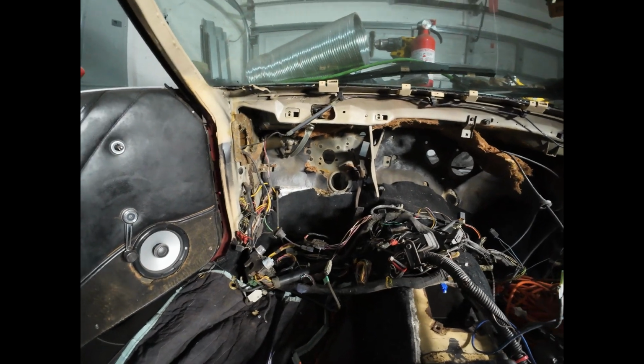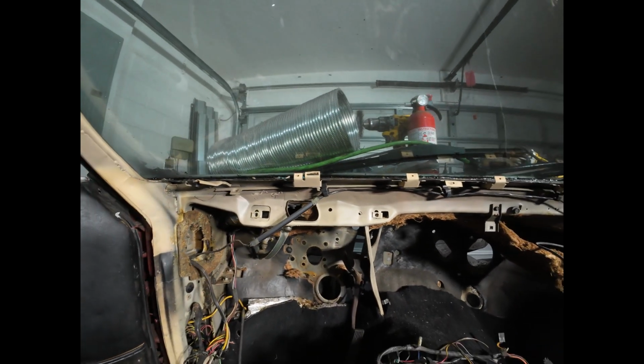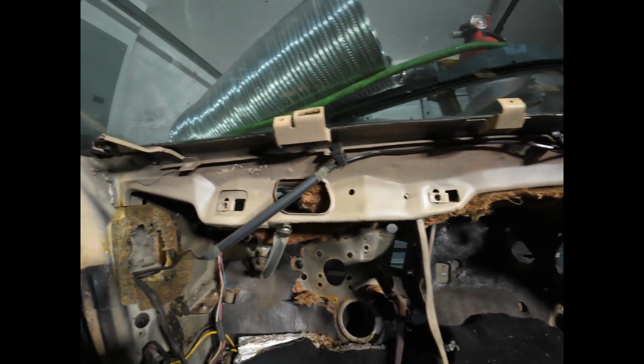And before I do, I'm very pleased to see, you can see the condition of the metal up under the dash.